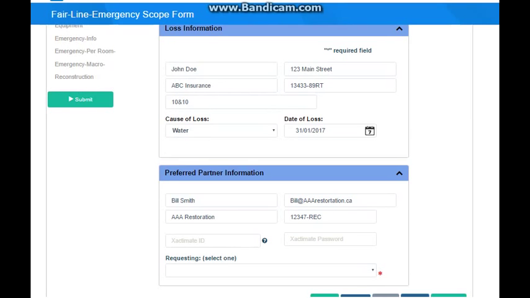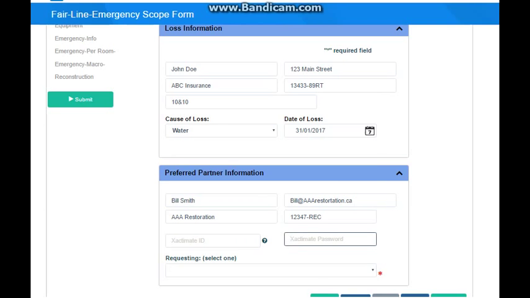Next, we just need a couple pieces of your information, your name, your email address, and the company you work for. Note that if you've put in a request in the past, we no longer need to have your company name information as we have it on our records. Next, you put in your file number or your reference number, and then you also have the ability to add your Xactimate ID and Xactimate password to this form. The advantage of sending us that information is it allows us to log into your systems, and our systems will talk with yours, and we can take advantage of some of the options you've already filled out in your Xactimate, such as opening statements and company logos. It just makes the process a little bit faster.